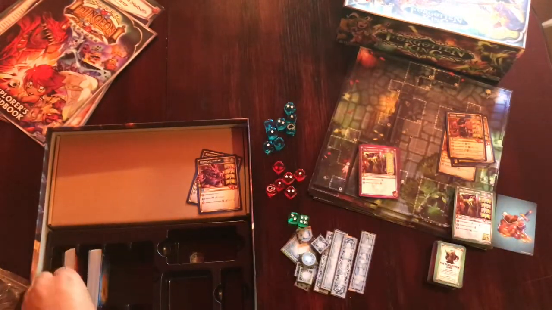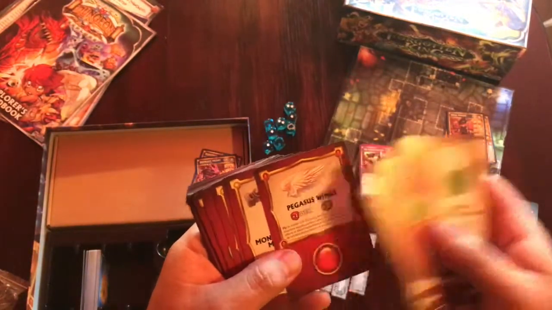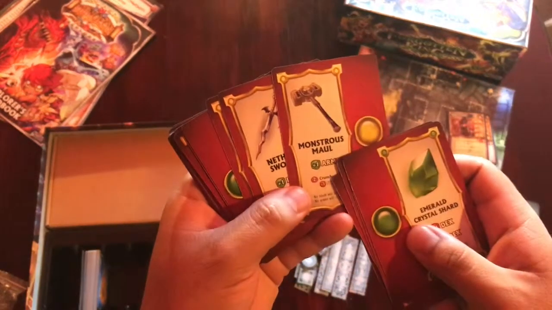However, there's also treasure cards. You'll get these whenever you defeat bosses. And these do the same thing, just better. So they'll mainly give you red dice instead of blue dice, and some of them will even give you green dice. That's really, really good.